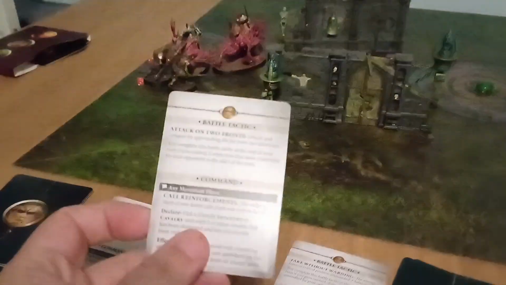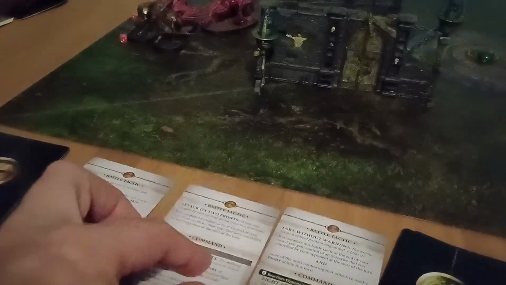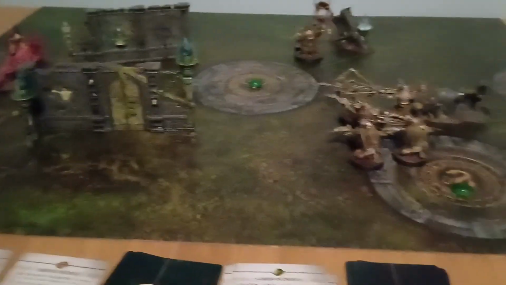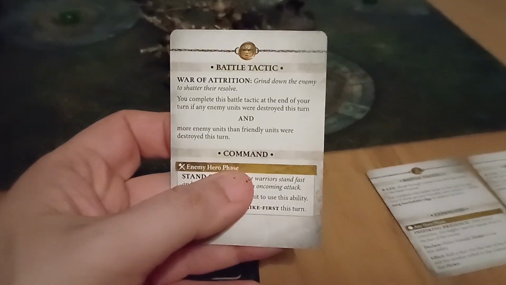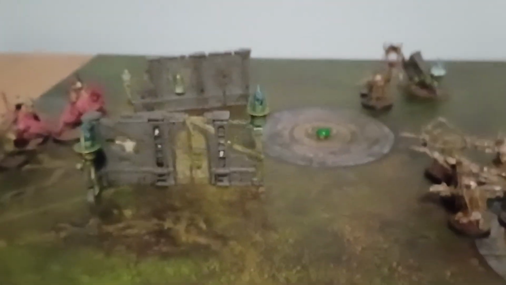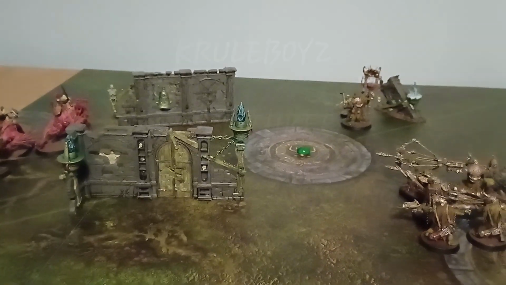So the Kruleboyz' new mission is attack on 2 fronts. Okay, so got to control 2 objectives that were controlled by your opponent at the start of the turn. Good luck with that. The Flesh Eater Courts get War of Attrition. If they can kill a unit and not lose a unit, it's almost certainly not going to happen. Good luck, you crazy bastards. Let's get on to Kruleboyz turn 3.